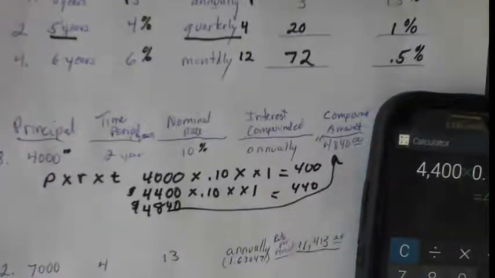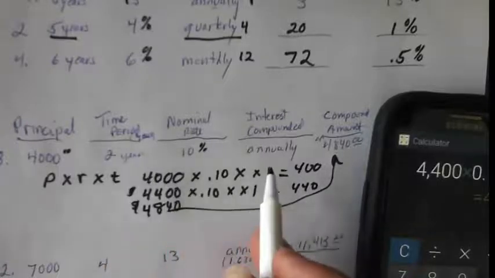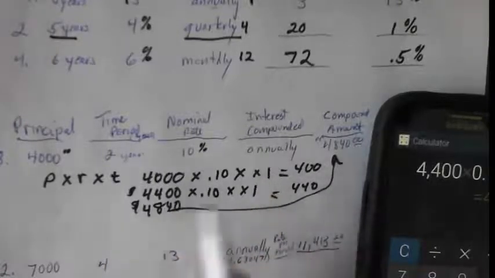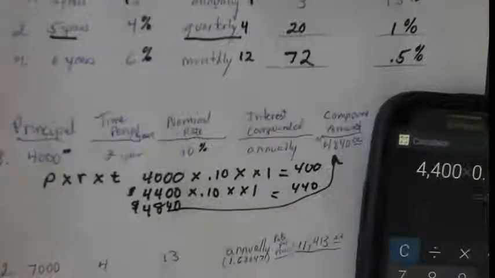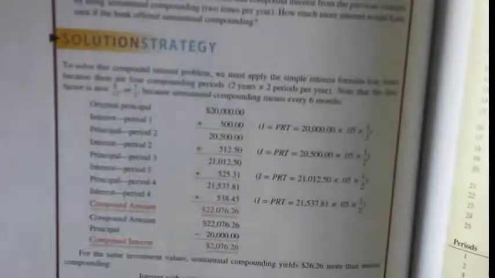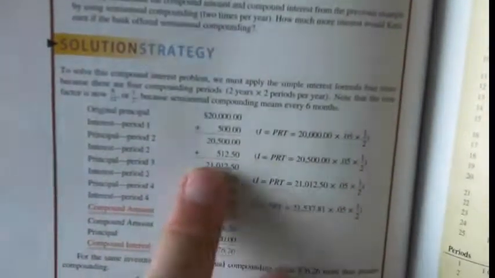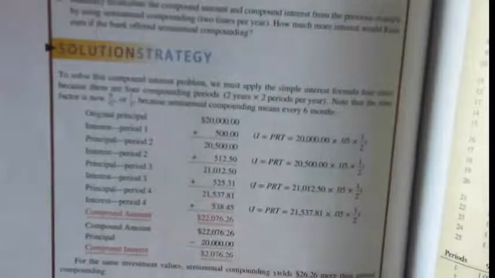Now the nice thing about this, if you do it quarterly or monthly, and you're doing this compounding, that's going to get pretty old pretty fast doing it longhand. So luckily they came up with a chart, and the chart is on page 345. They took the math that we just did, the interest, then added it, then did the math again and added it, and so on and so forth. Well, that's going to get kind of boring to do longhand, so they came up with a cheat sheet. And the cheat sheet is very cool.